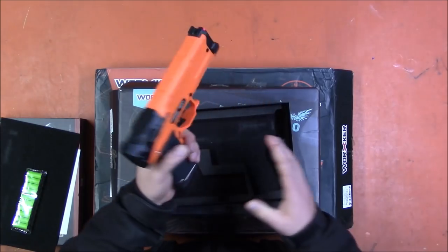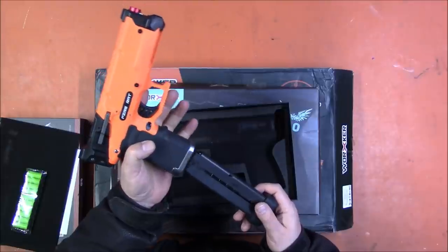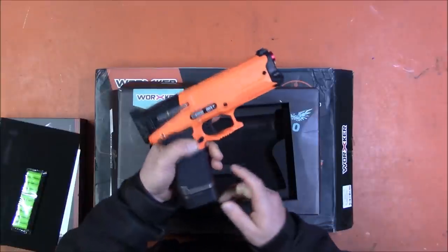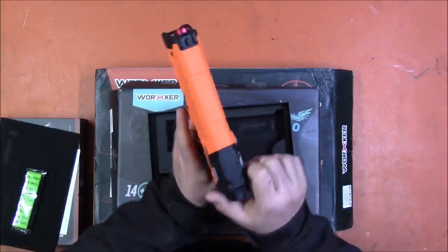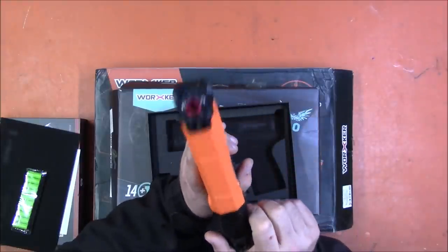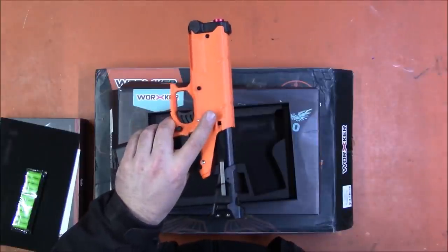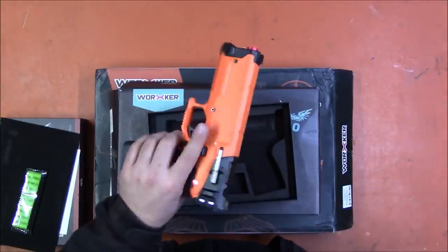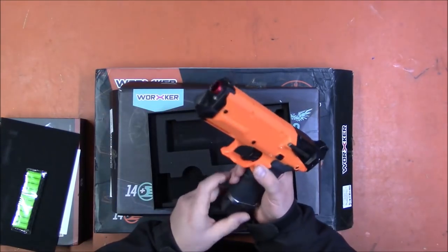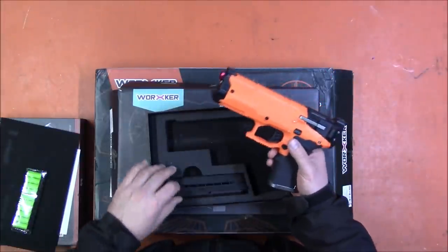Magazine in the handle and a very comfortable grip. A lot of the magazine in the handle blasters, the handle ends up being way too big and uncomfortable. This one is super comfy. It's got a slightly rubberized grip. It's just fabulous. One weird thing is that you have to squeeze these two pins to prime it. And I know apparently a lot of people just take those out because they're not necessary. And then it primes and it will hold open on an empty magazine, which is pretty nifty. So yeah, that thing is fabulous and neat and will probably end up in my Afterworlds loadout just because of how cool it is. So that's the Fire Rat.